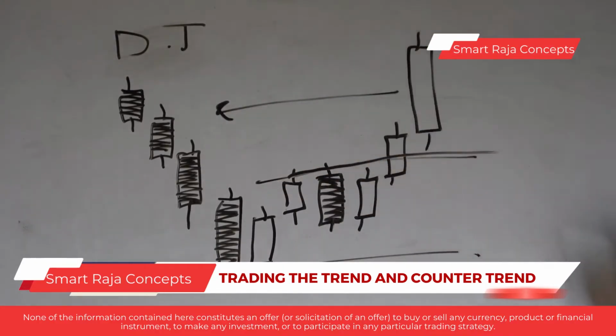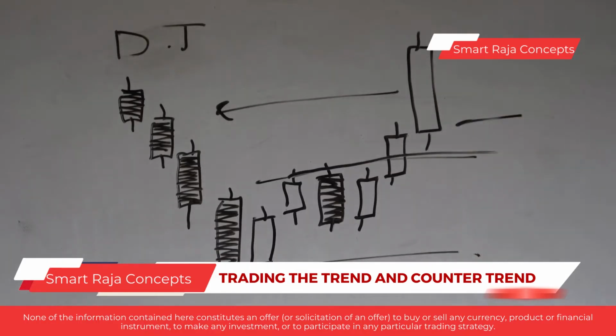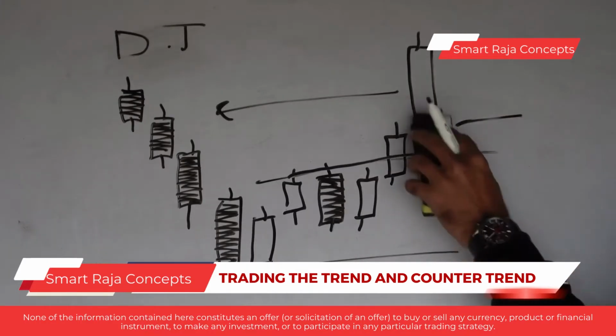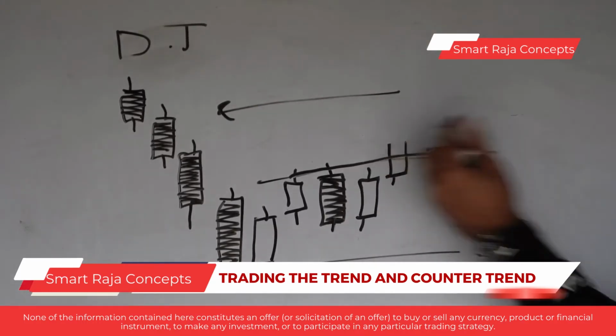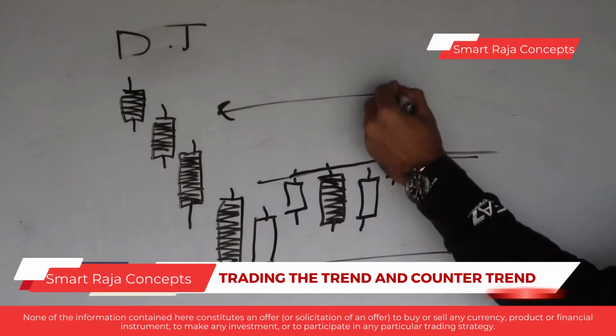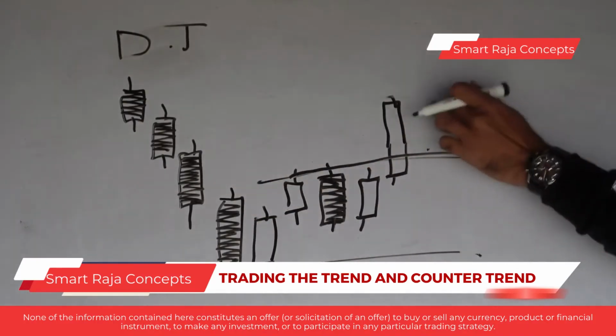So that's clean traffic to the left-hand side. Makes sense? Now this is where you can take a counter trend trade. In the same scenario, now follow me right here. In the same scenario, let's say that this candle closed away from a zone. Let's remove this arrow. Let's say that this candle closed away from a zone.